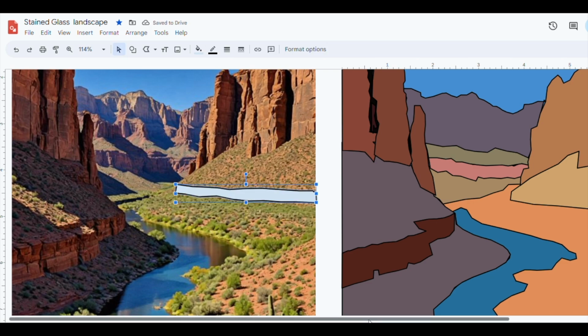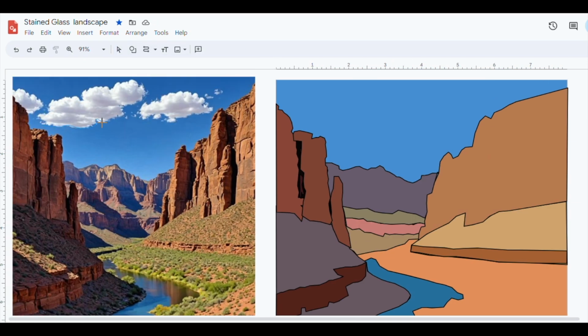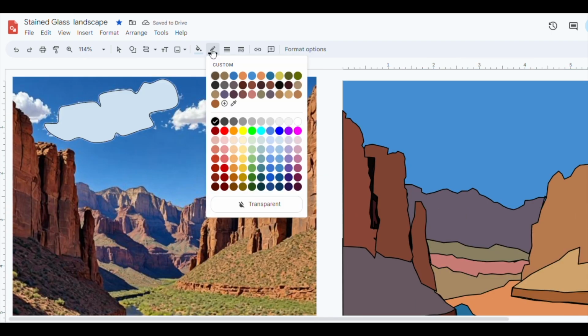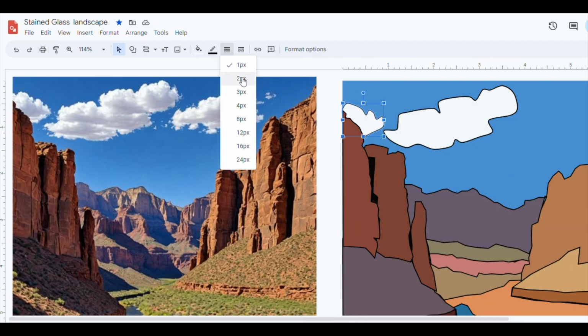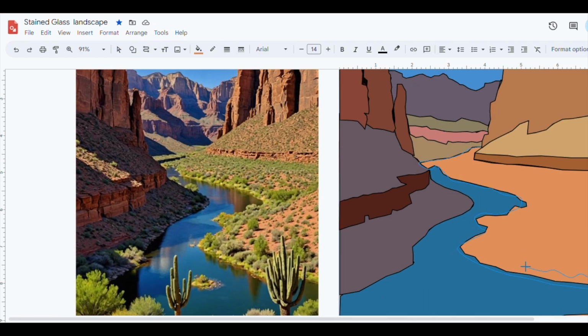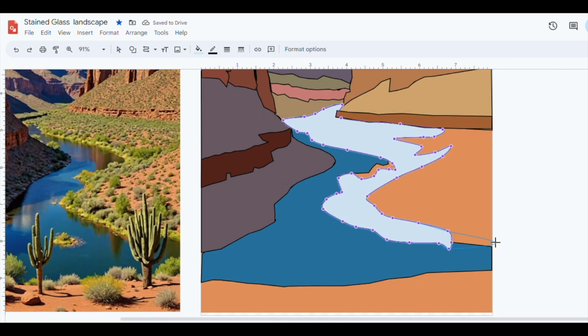And you'll notice right here what I'm doing is I'm selecting using the curve tool. So you look underneath the word arrange, I've selected under the line tool, curve. And here you just click, and every time you click to a new point, you can choose the type of curve that you'd like to create.